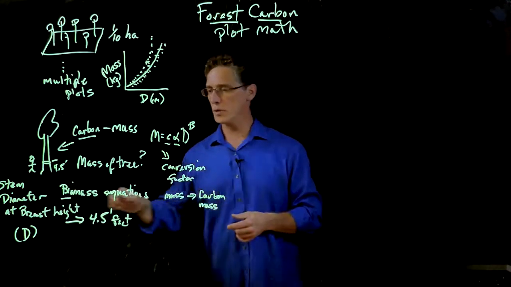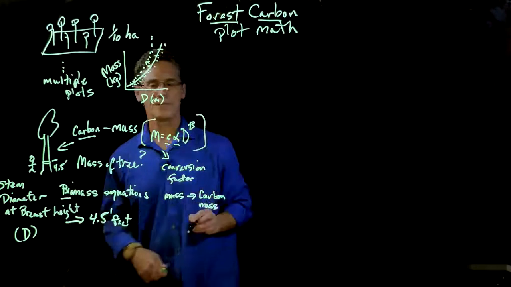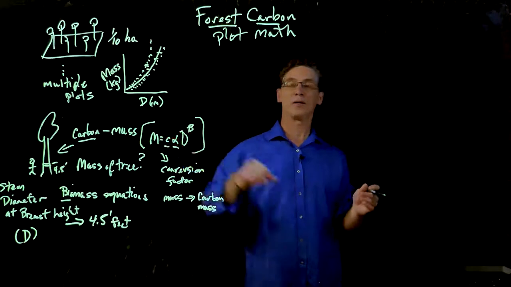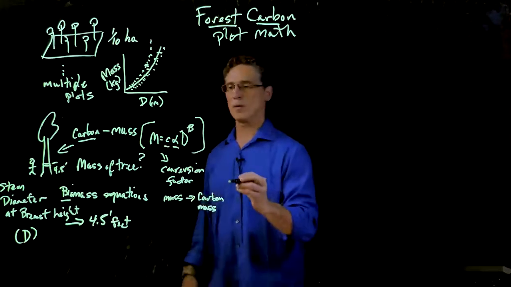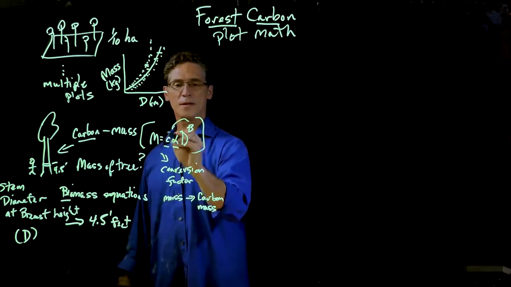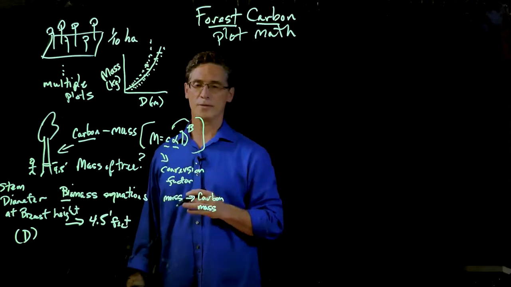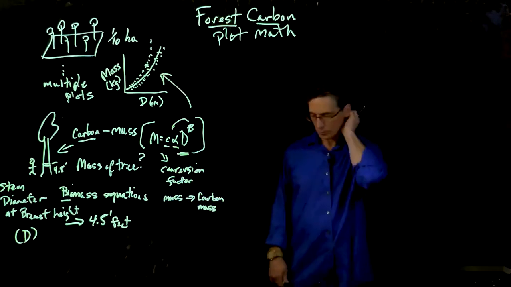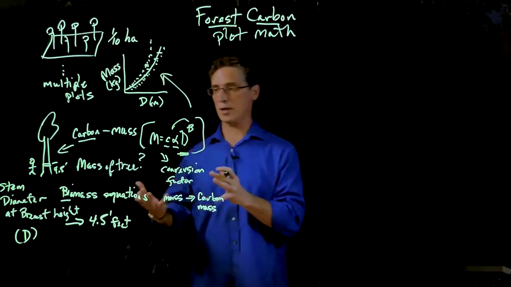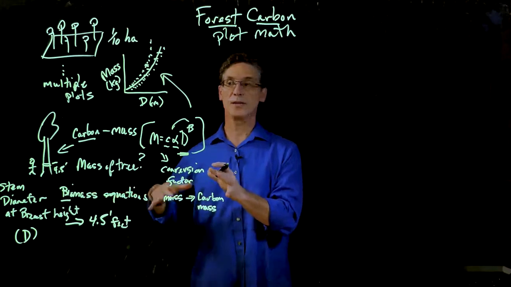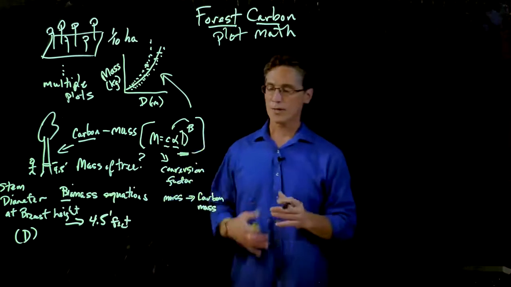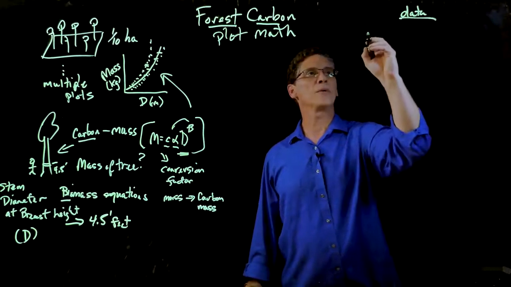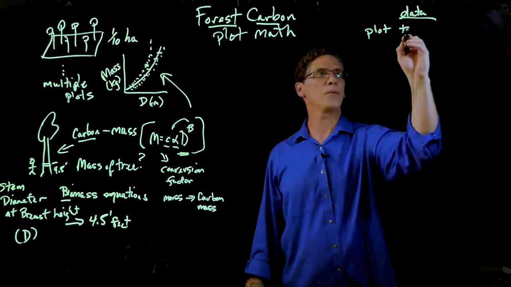So what we're going to do is we're going to use an equation like this one, and we're going to go and measure the diameter at breast height on the trees, and then we're going to use this equation to compute the mass, which is this part of the equation, and then the mass is multiplied by this conversion factor to turn that into carbon. So this part describes that function, and then this is the conversion factor. Okay, so understanding the basic conversion of tree measurements into tree carbon mass, we can think about what the data looks like. So we're going to visit these plots, okay? And in the data, we're going to have a plot. And then on that plot, we're going to have multiple trees.